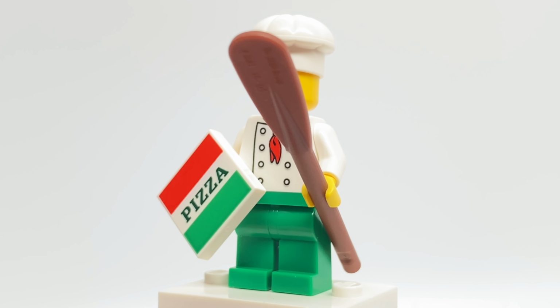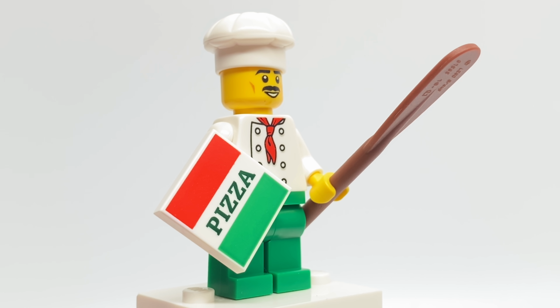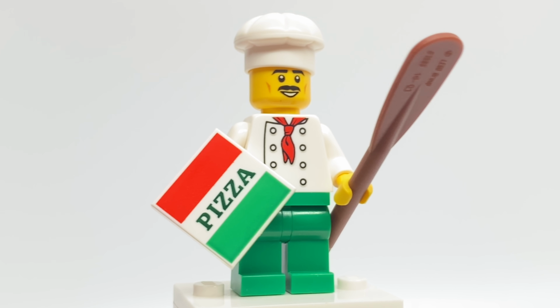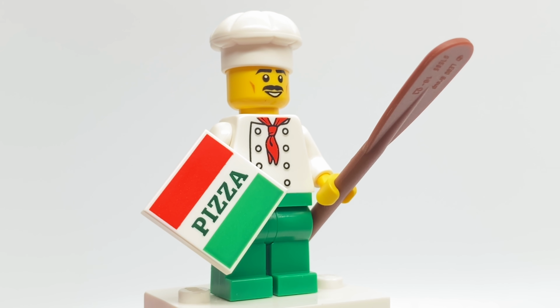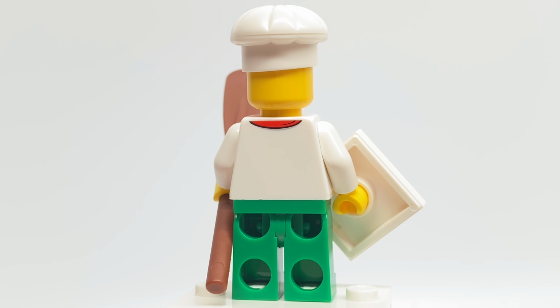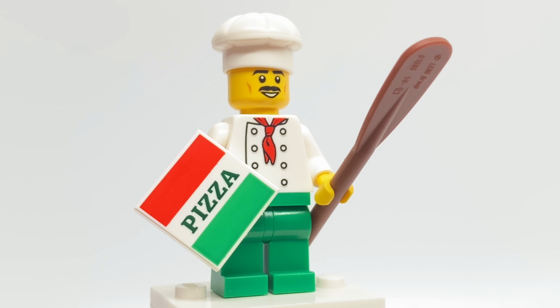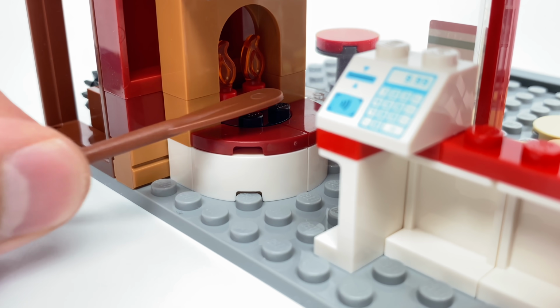Anyways, for the chef, I would say the concept of getting a chef surprisingly is kind of rare in modern LEGO City. We do have a 2x2 print of the pizza box that we've seen before. Torso print we've seen before, and face print we've seen before. Back torso printing, just very, very briefly. And he even has a paddle to take the pizza out of the oven, but the oven has those flames in there, so that doesn't exactly work.